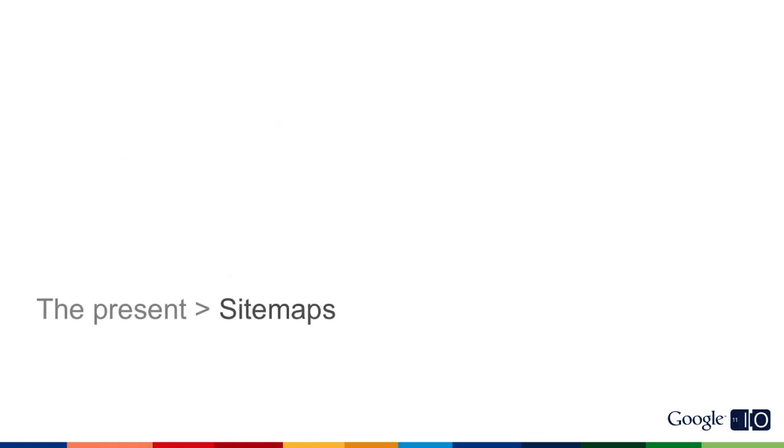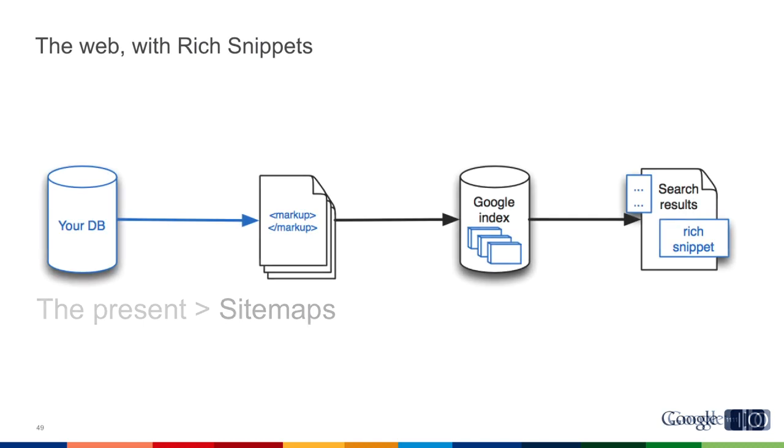Another thing is sitemaps. This is also kind of a scaling issue, and we'll get to that. This is where we are. We've got a database driving a site, driving the Google index, driving search results. And the Google index will find pages on our site as it can and when it can. But wouldn't it be cool if we could tell Google what pages are on our site? These are all the pages I want you to know about. Wouldn't it be also cool if we could tell it, these pages change daily, or these pages change weekly?